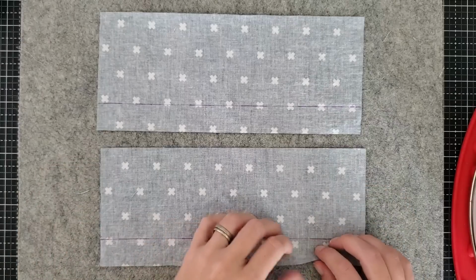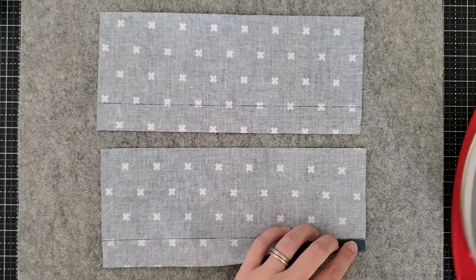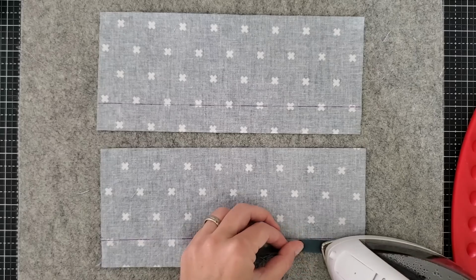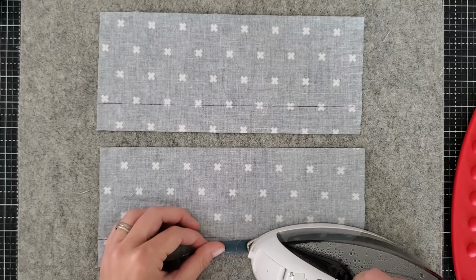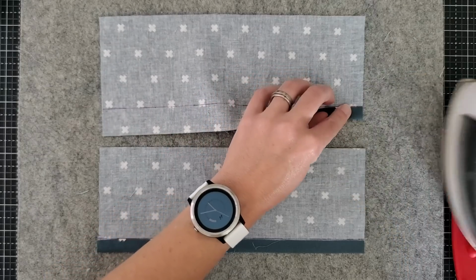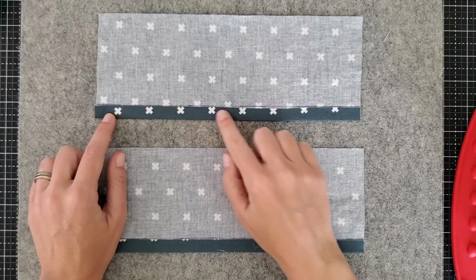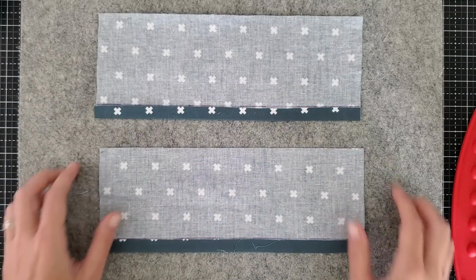Grab your iron, and what we're going to do is fold that raw edge that's nearest to the marked line up to meet that line and press it in place. Do this for both of your lining panels. Now we're going to take this to the sewing machine and just sew along that edge at 1/8 of an inch seam allowance.